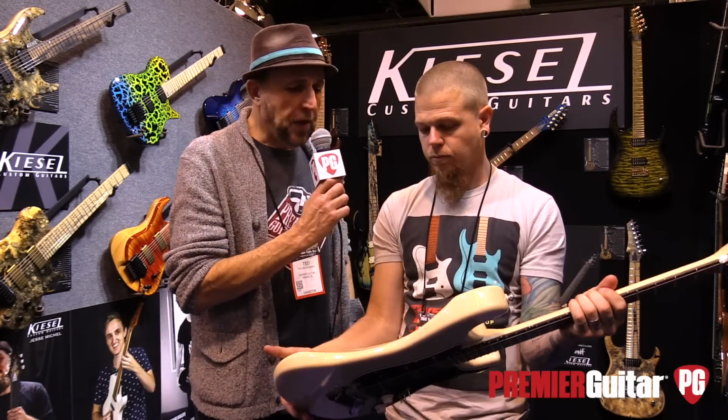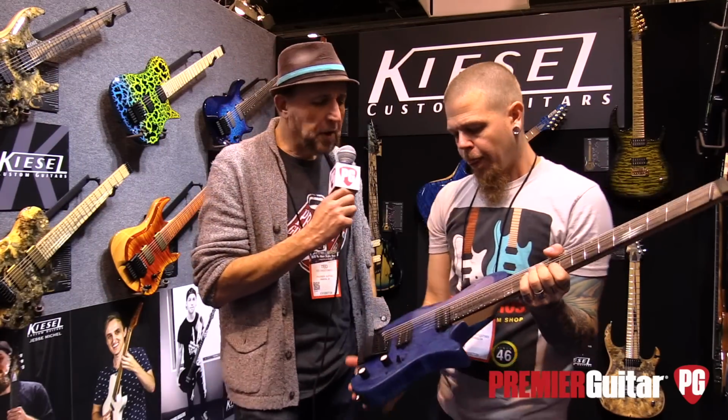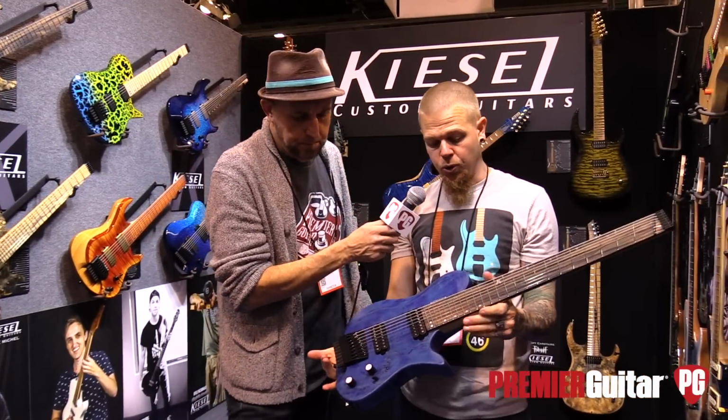Okay. Now, the other thing that's noticeable going around your booth is that there are a lot of new and recent models with fan frets. Do you want to address fan frets for a minute? Absolutely. Let me grab one here. Let me grab this 8-string. Okay, so which model is this? We're talking about fan frets. This is a Zeus. Okay.